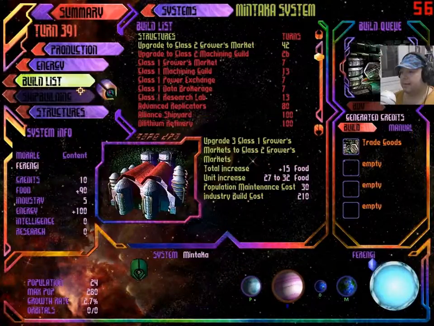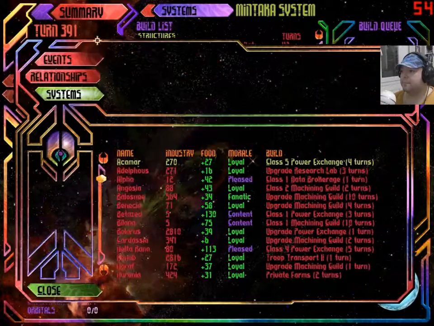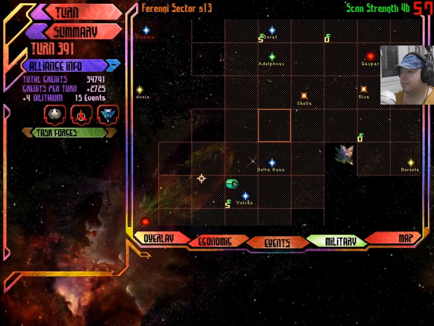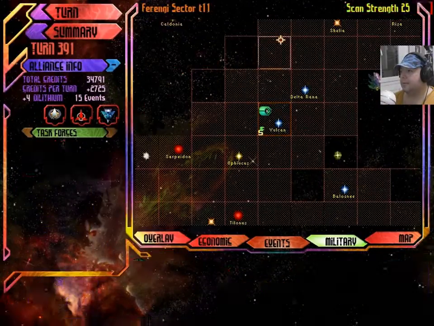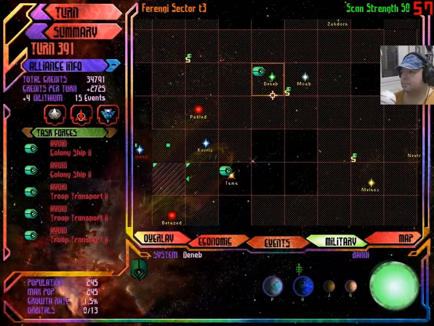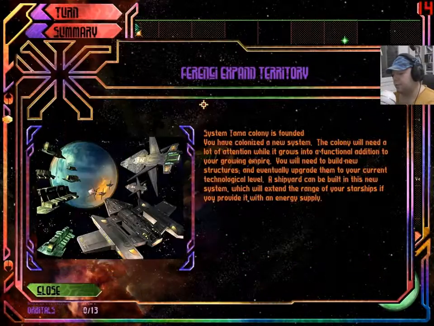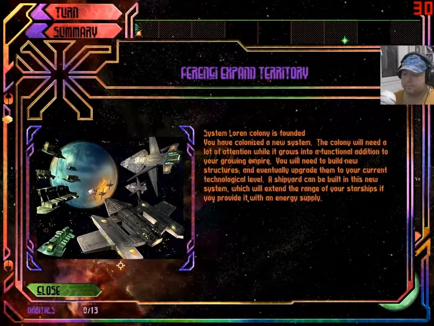Go outside collector Mintaka, alright. Let's see, advanced replicators first. Purchase order confirmed. Ferengi offer an affiliation proposal. Yeah, I know. Come on. Yeah, everything is fine. I think I forgot to move this explorer. System is now an official member of the Ferengi Alliance. This system is now an official member of the Ferengi Alliance.